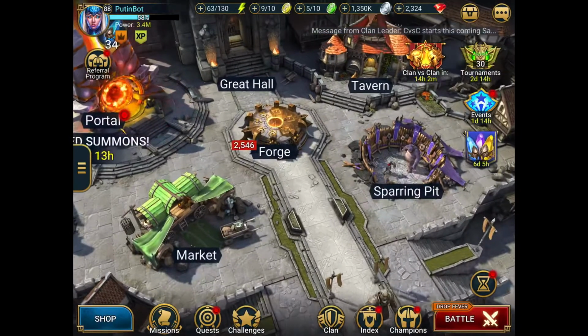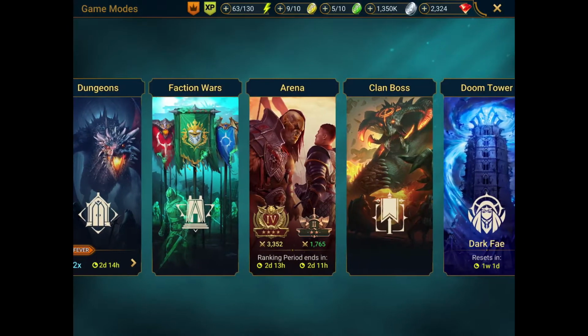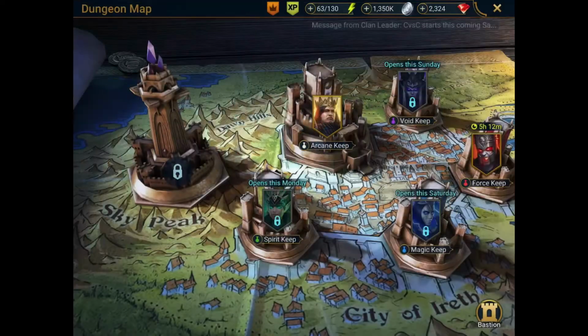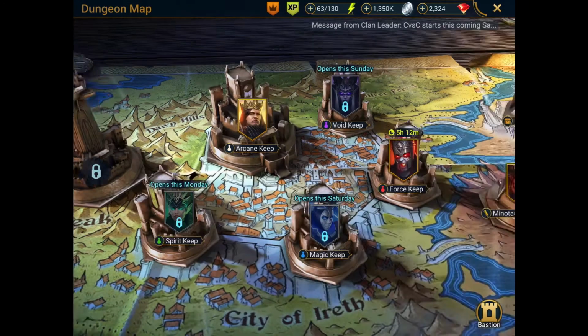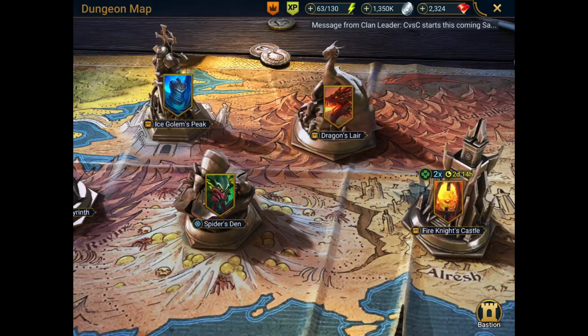Just wonderful ads. You gotta love them. And without further ado, let's hop into some dungeons. I'm going to keep this relatively short, at least as short as I can, while giving you a quality guide on your Blind Seer. So I'm going to be doing mostly the level 20 dungeons. I will do Fire Knight 25.